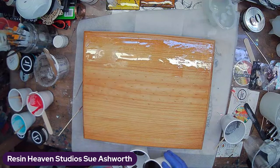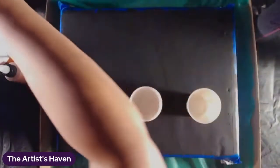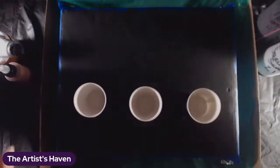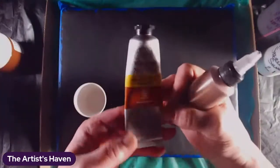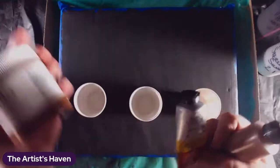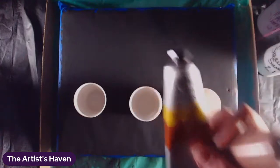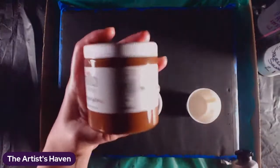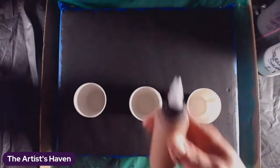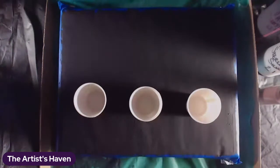So tonight I will be using Master's Touch Raw Umber and Deco Art Sterling Silver. And then for my light brown, I mixed up some special paint. It is Winsor & Newton Copper. Because this is a transparent paint, it's just like a raw metallic, there's no real color to it. I put some of this Milo burnt sienna in there, just a little tiny bit, just to give it some color. So that's the one mixture I mixed up.